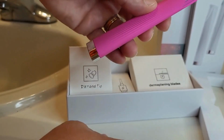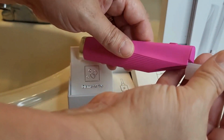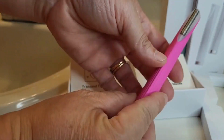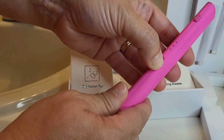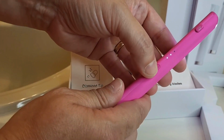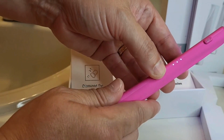Now let's get the diamond tip blade on it, and I can show you how it exfoliates without any chemicals. Now this helps remove all of the debris that you have on your skin that you really don't want to have. It does have 3 different speed levels to meet all of your expectations and needs. The Dermaplaning kit does come with 6 different replacement blades.